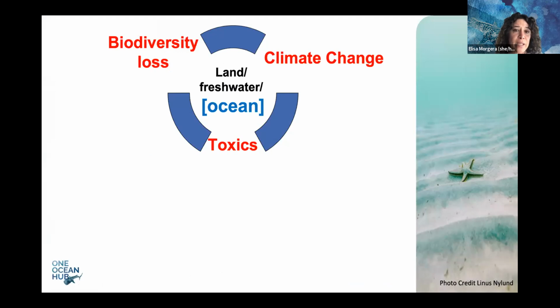So what is really important, I know all the people on this call are very familiar with the ocean and work in biodiversity conservation, but we have to be aware of the reality out there, which is that while there is more thinking across the interconnections between the global biodiversity loss crisis, the climate change crisis, and the toxics crisis, integrated thinking is still not quite there. And in particular, the connections between land and freshwater, where I think more attention is still focused, and the ocean is lagging behind. And the role of the ocean in addressing those interlinked global challenges is not fully understood.